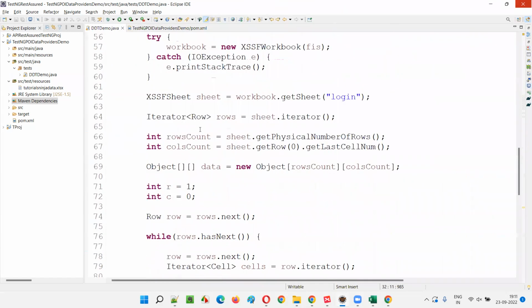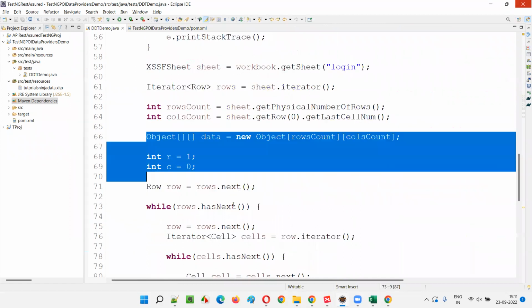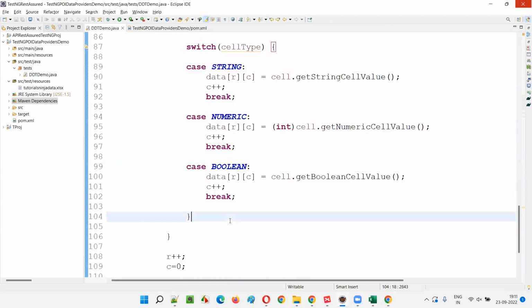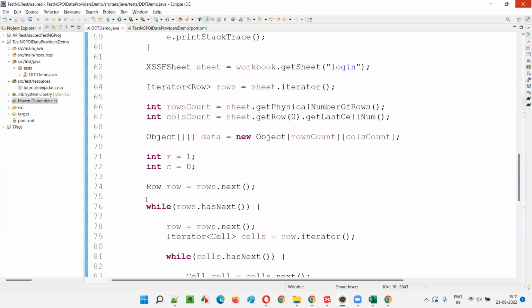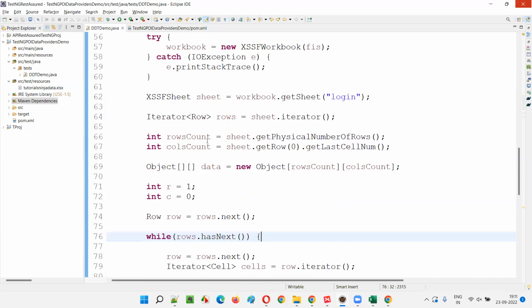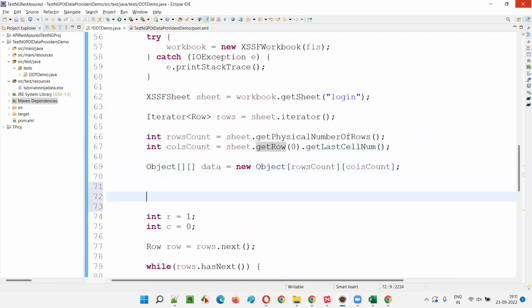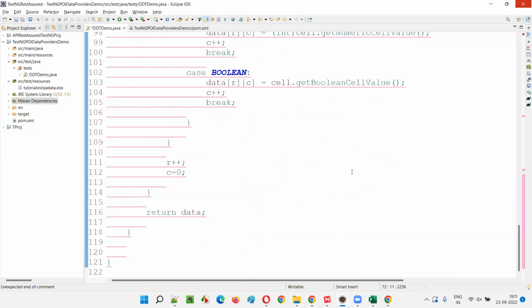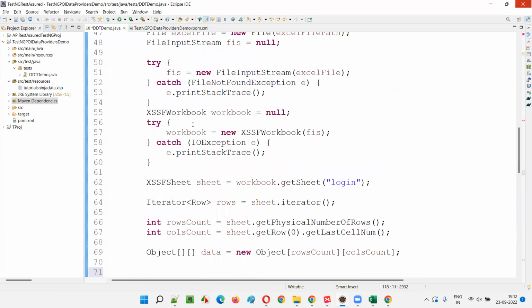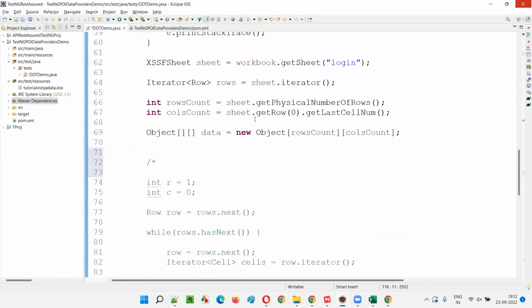Okay. Iterator part. Instead of iterator, I'll use for loops. Okay. This is making the things more complex. So I'll do one thing. I'll comment out this code, and in place of this I'll put. So till rows count and columns count is fine, and the object array is also fine, but here is a problem where I have to comment this out, and okay, this is not working out. So let's write other logic using for loops. Let's try. Okay, using for loops, let's try.